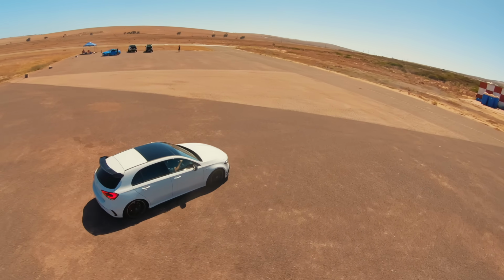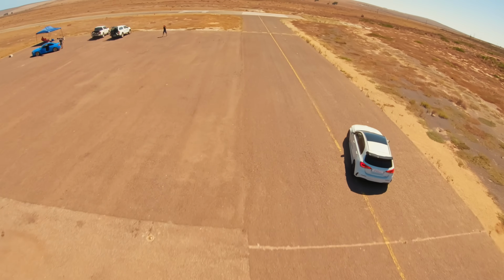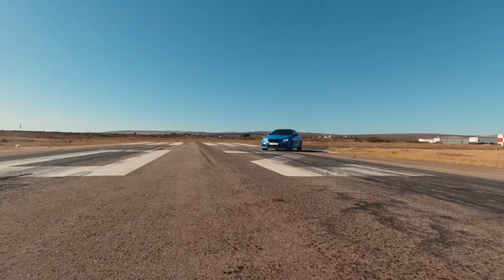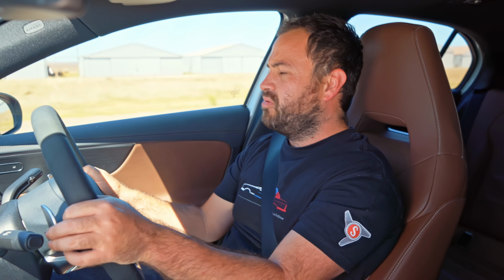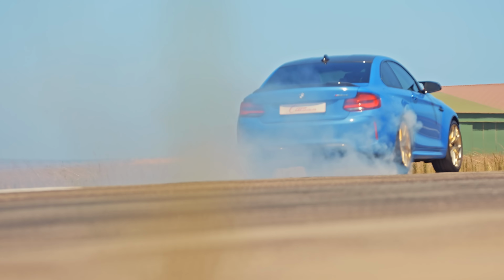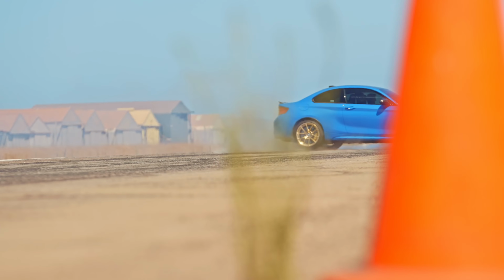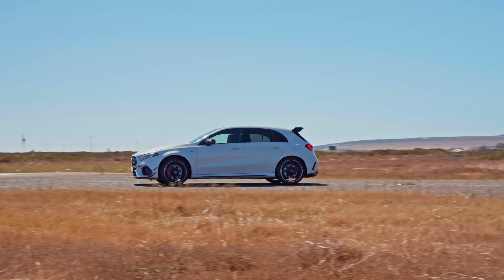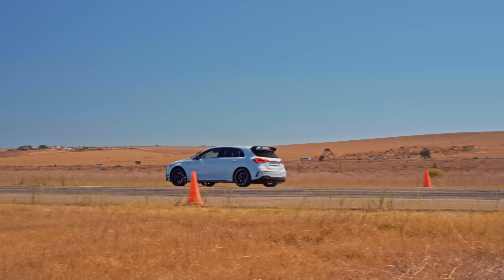You will not get bored driving this car, and what's nice about the all-wheel drivetrain is that you've just got this safety net, you know, that bungee cord if you run out of talent. Whereas with a car like the M2 CS, yeah, if you're not Ashley Oldfield, I'd be very careful in a car like that. Long left-hander here, terrible slippery gravel though. Flick it down into second gear, clip the apex, start on the throttle.